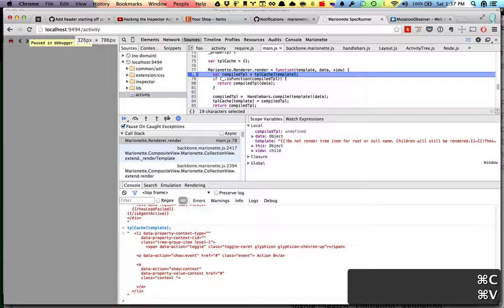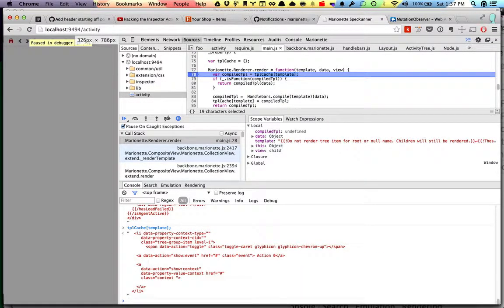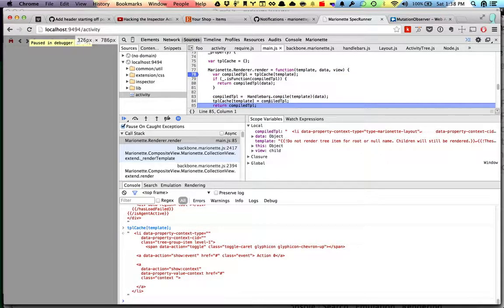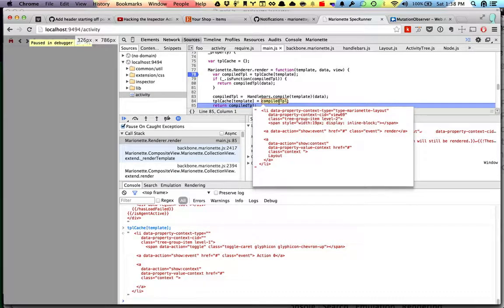This is really not a thing? No, it is a thing. It's like we're not saving the compiled templates. It's just... Oh.